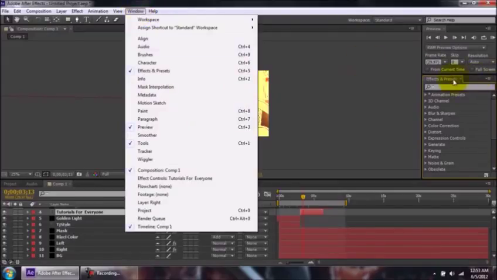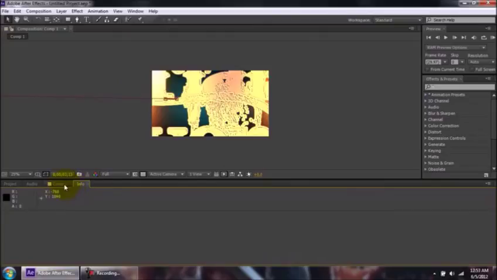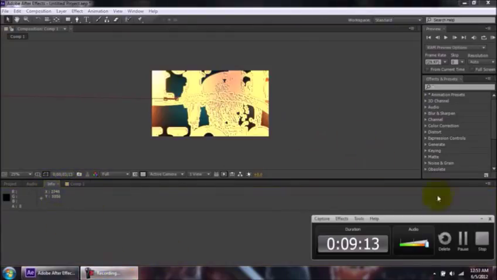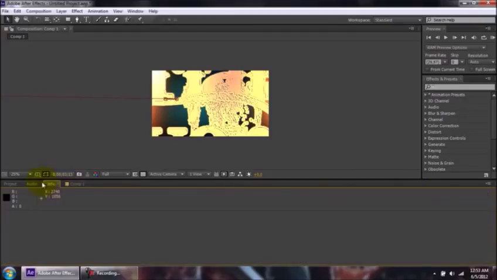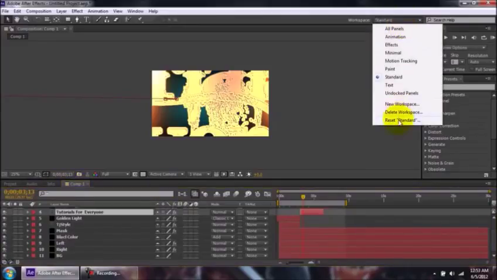You can see Effects and Presets right here, the name over here also, and right below is the Info panel. If I click on it, Info is going to come right in the place where we had left it. So it is not going to change your interface. The way you had designed it, it's going to be like that, but it's going to come up in the place where it was before. So that's pretty cool. I'll just go ahead and reset standard for now.